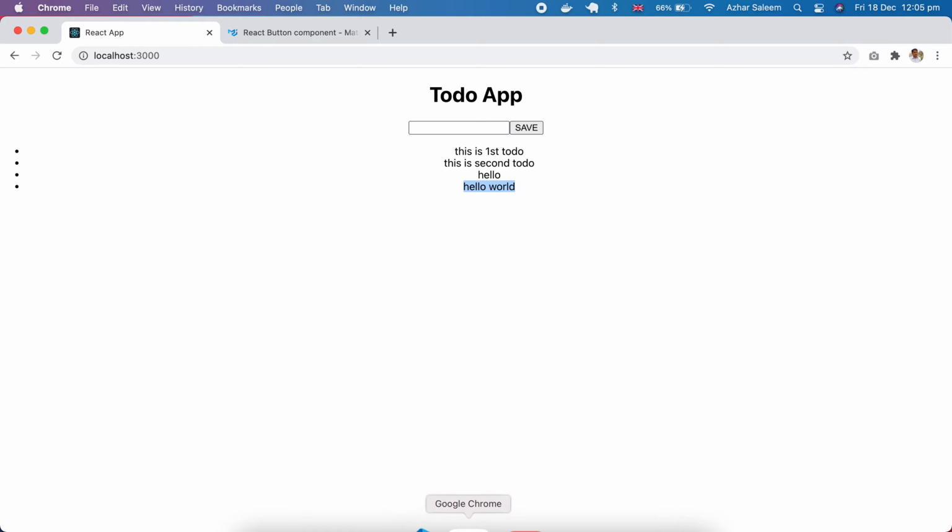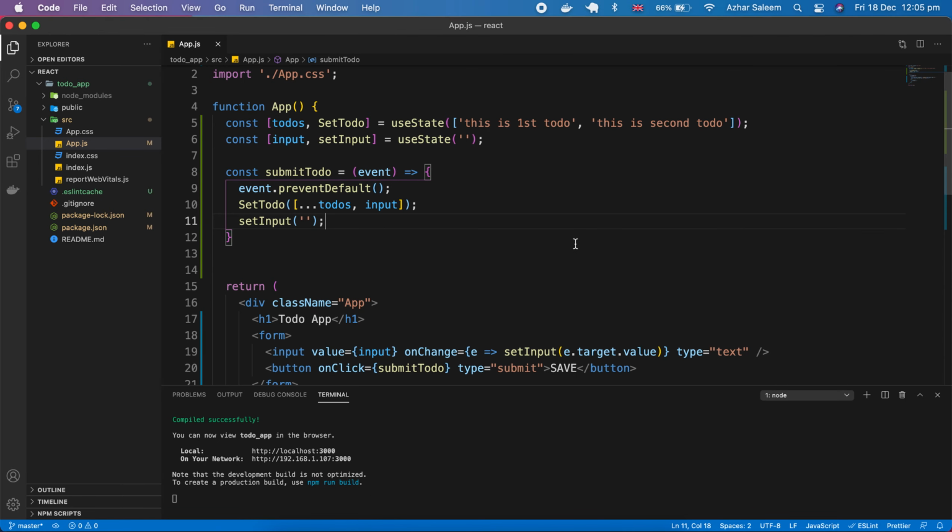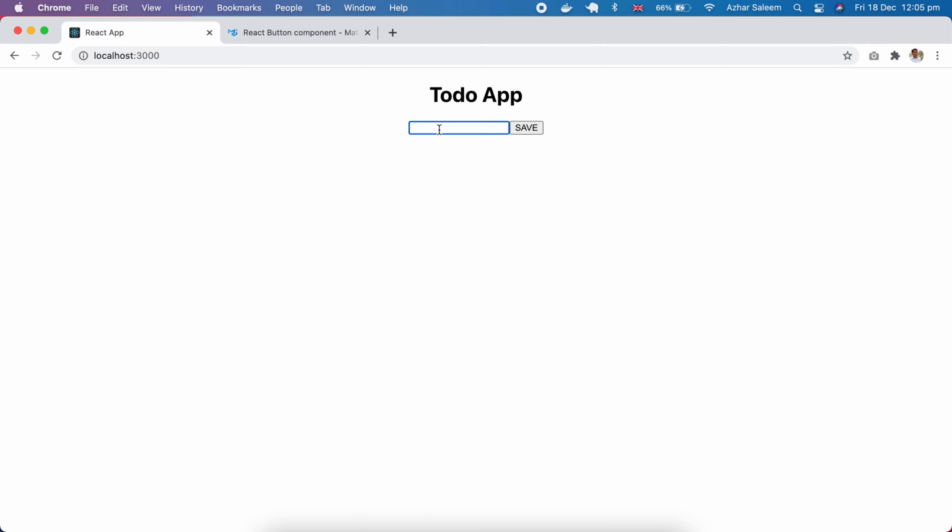So it's a very easy and simple way I explained how to create our to-do list. But let's remove these static items, and if I go here, nothing is here.